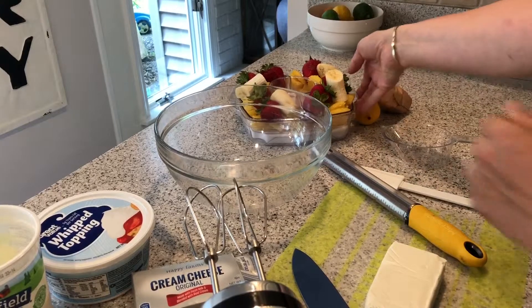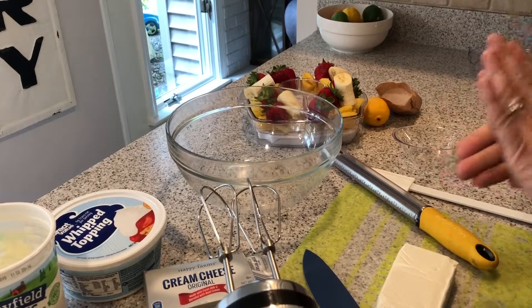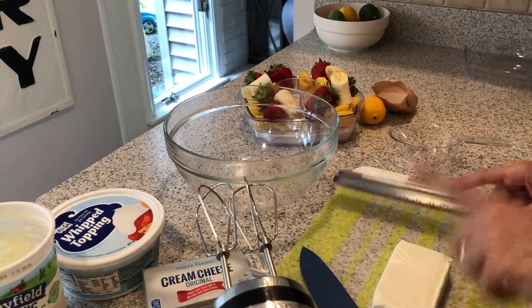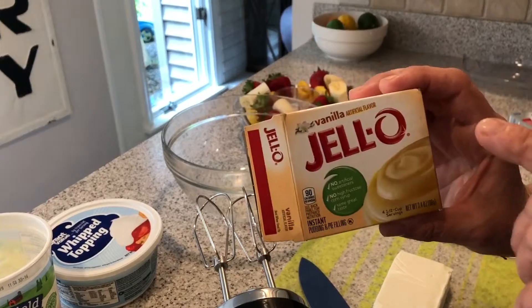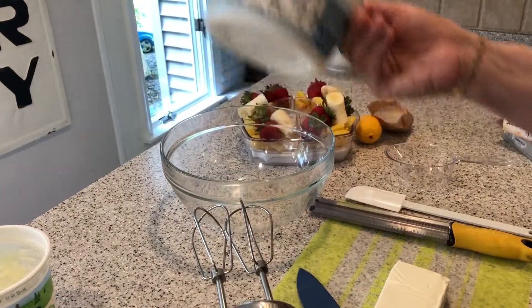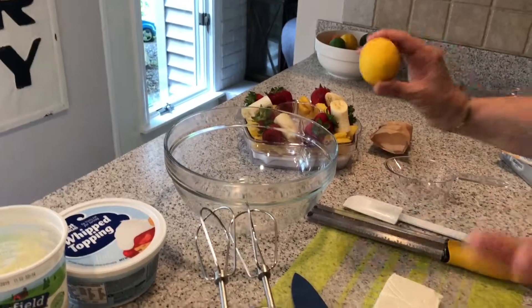I'll include a link for that — it's got a great little cooling tray in it. But we're going to fill it up with a super easy fruit dip that I love to make for summer parties, and my kids absolutely love it too. What you're going to need is a block of cream cheese — just an eight-ounce block — instant pudding mix (just the dry mix, you're not actually going to whip up the pudding), some Cool Whip whipped topping, and some vanilla yogurt. Four ingredients, super easy.